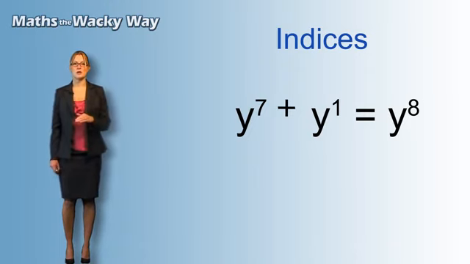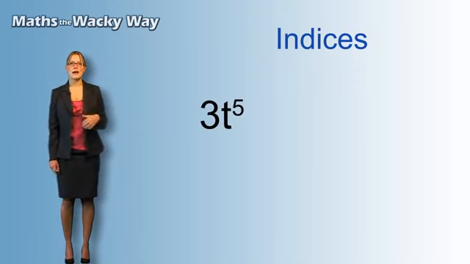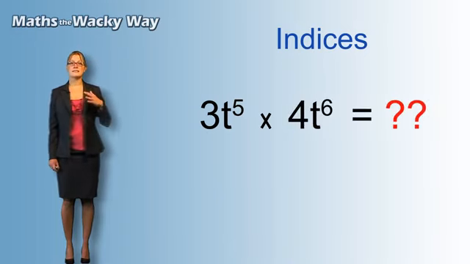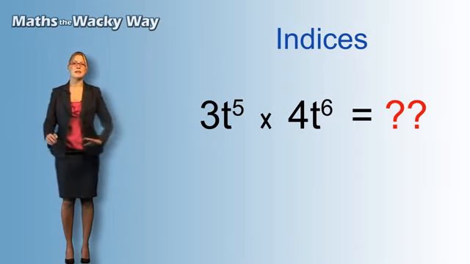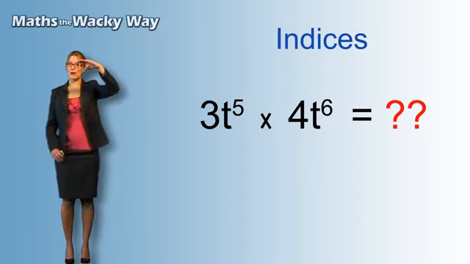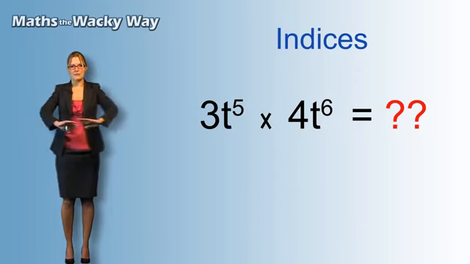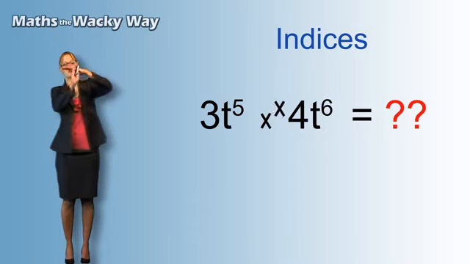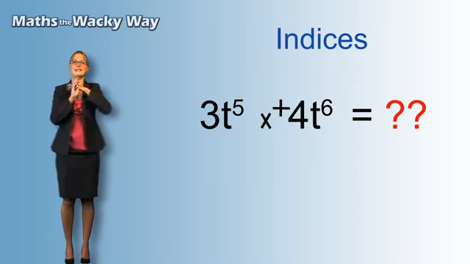So let's bring in some more numbers. If we have a look at the next example, we've got 3t to the power of 5 times 4t to the power of 6. Now in this example, we've got two levels. We've got a level where the multiplication sign is, but we've also got another level up where the powers are. Now the multiplication sign, where there's numbers on that level, we will use that sign, we will multiply. However, like we've been doing before, where we need it to go up in the air to join the other numbers, that again is windy, will go up, twist, and become an addition.